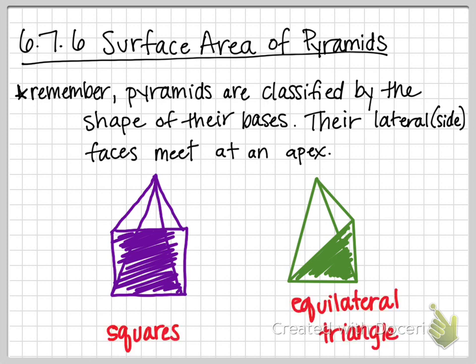Squares, the important thing about a square is that all the sides are what? Equal. Okay, every side is the same on a square. That's going to be helpful for our surface area. And an equilateral triangle, my drawing is not an equilateral triangle, but what is an equilateral triangle? Do you think, even if you don't know?